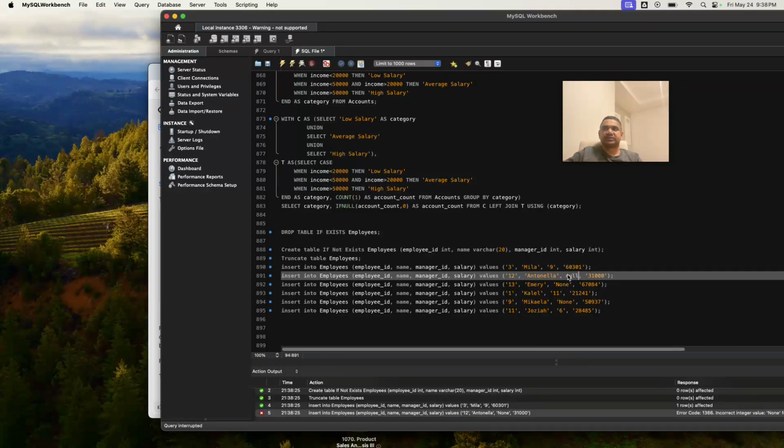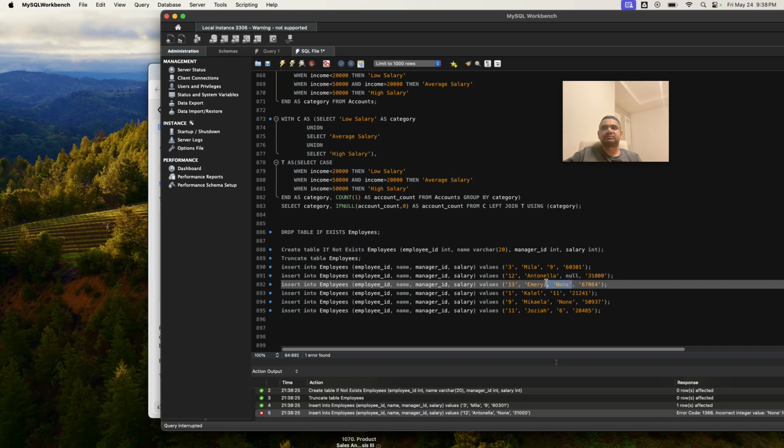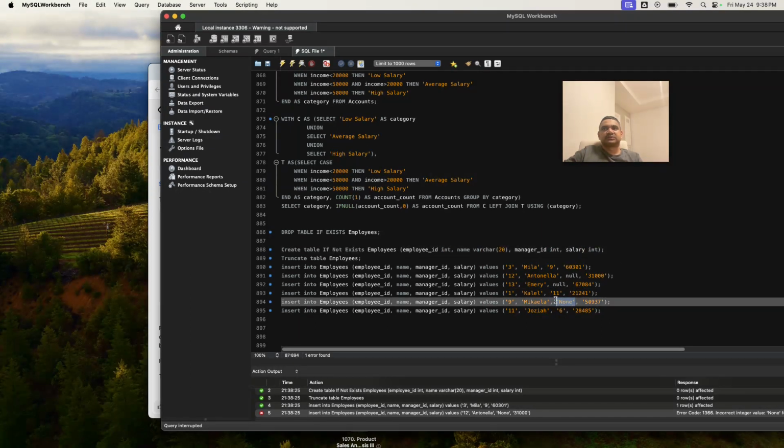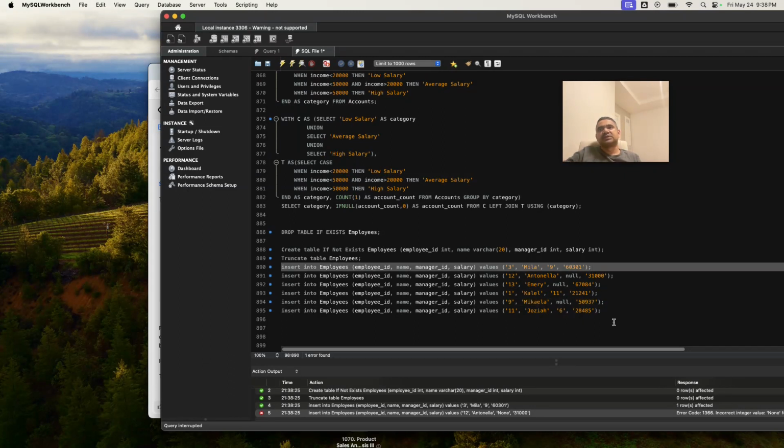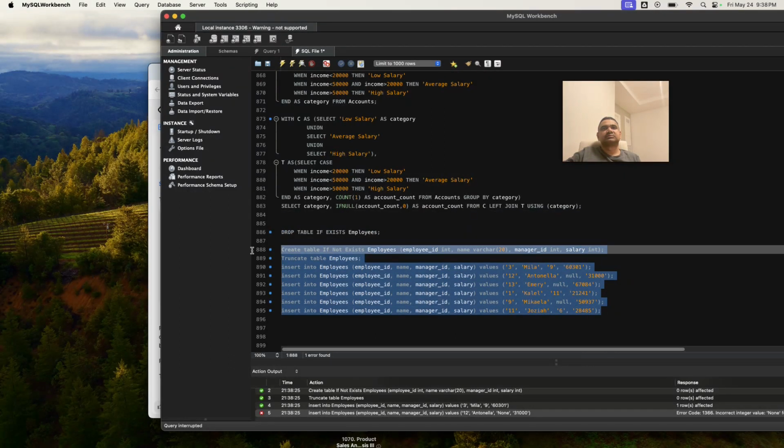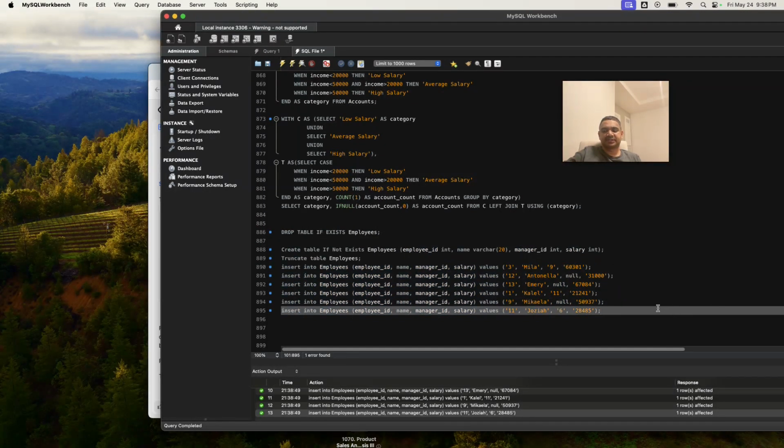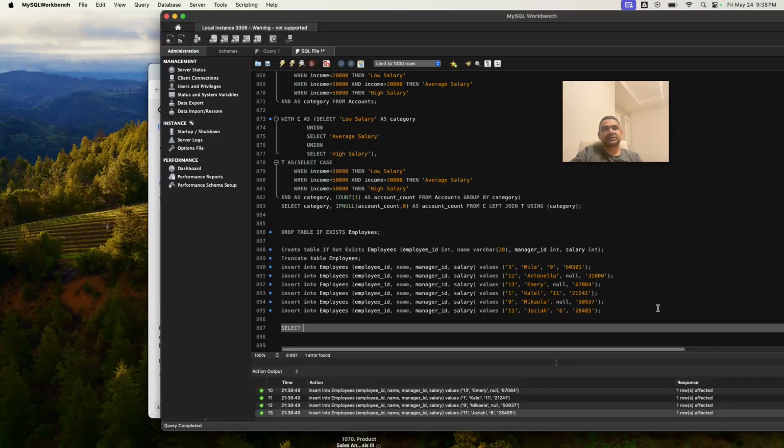Here you need to provide the null as usual. These things are as usual, so there is nothing new here. I've entered that data, and I am going to select all from employees to make sure we have the right data.